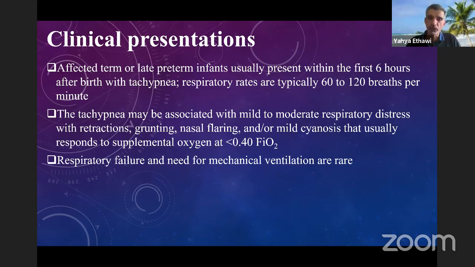So let me say what grunting is. Grunting is a reversal of the respiratory cycle. Normally we breathe in and then we breathe out, and because we have surfactant, we pause after the expiration. In grunting, there is a reversal. You breathe out and then suddenly you breathe in because you cannot keep the lung collapsed. So normally you breathe in, and you breathe out, and you pause. You breathe in, and you breathe out. Well, in grunting, what you do is you breathe out.